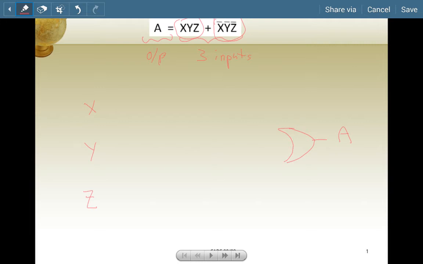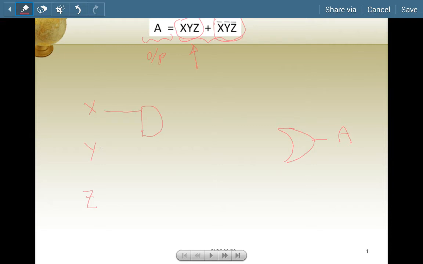With this in mind, you can start to draw the different expressions individually. Let's work on the first expression first. The first part of the expression is this. We want to AND X, Y, Z together. Something, X, Y, Z. You look at this. This is an AND gate. So you draw an AND gate.